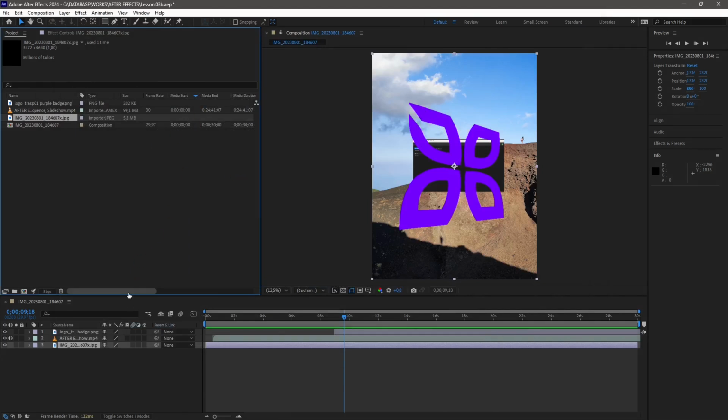So what I'm trying to say here is that things are not embedded into After Effects. These are linked and connected to an external file. If you lose that external file, if you change the name, if you do anything to the folder where it's stored, if this path changes, that's going to be a missing file and it's not going to be visible when you render out your final video. So be careful, create a folder and store everything that you need for the project in that folder. Keep an eye on that and don't lose content, because then you're going to either have to change it or retrieve that file that has been changed.